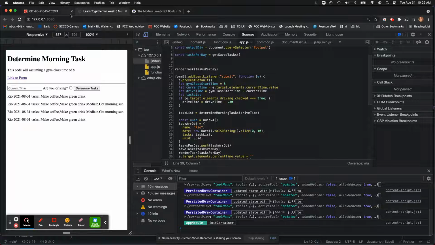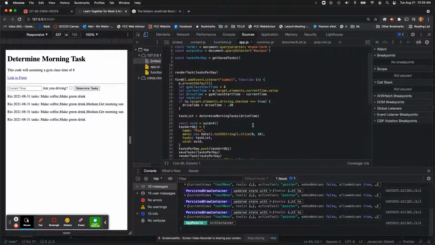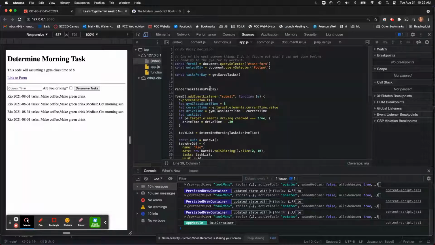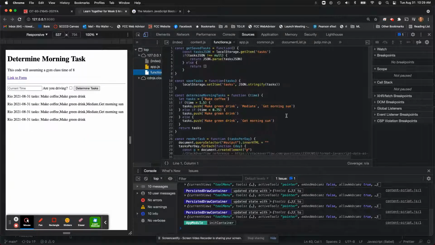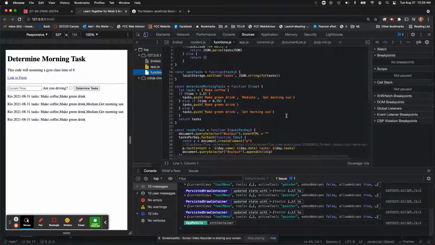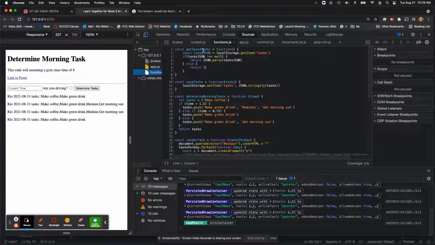Okay. And I say that because there are so many different things going on right now in our code. Now we've added this additional functions JS that has, in this case, the functions for my example, getting and saving the task, right?